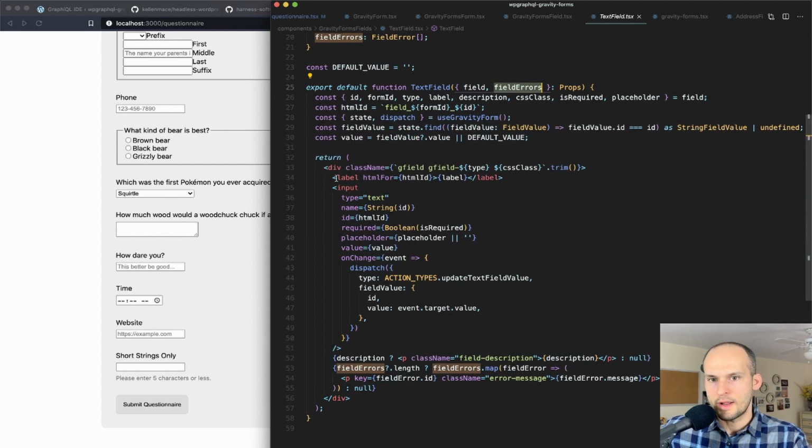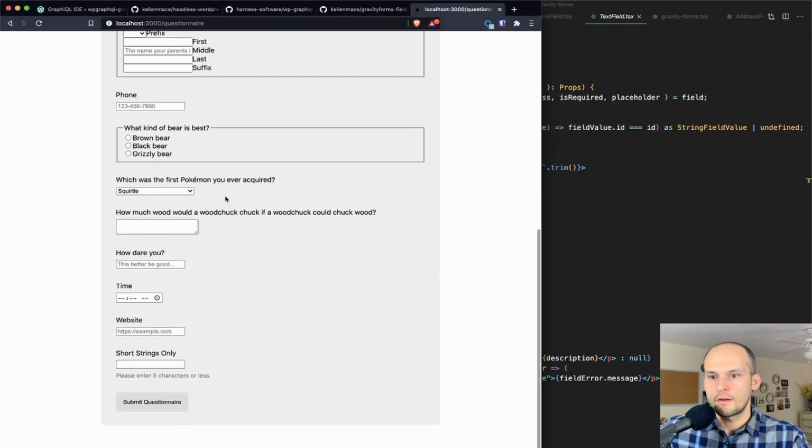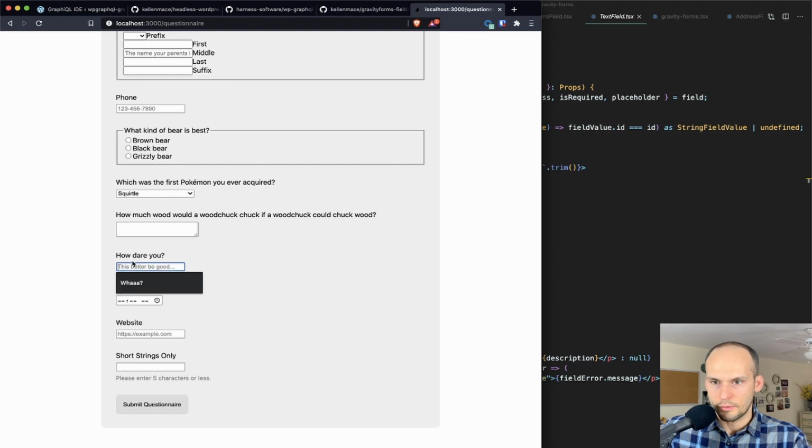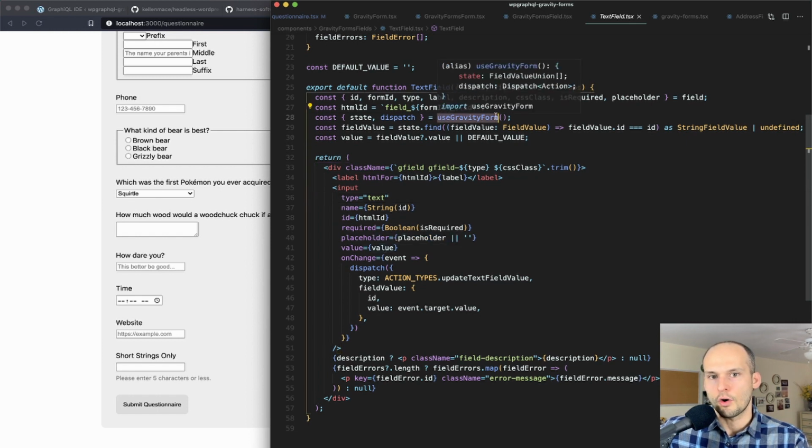So we just have a wrapper div, a label, and then the actual text input right here. So a single line text field for us would look like this one here. This "how dare you" field ultimately looks like that when it gets rendered out. For the value and then the onChange, these are both coming from this useGravityForm hook.